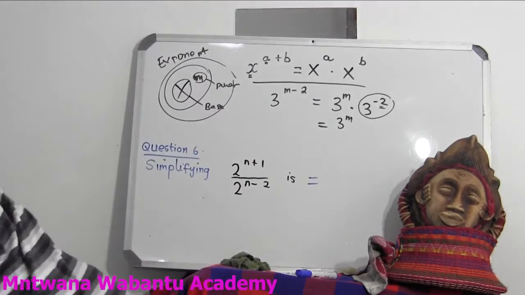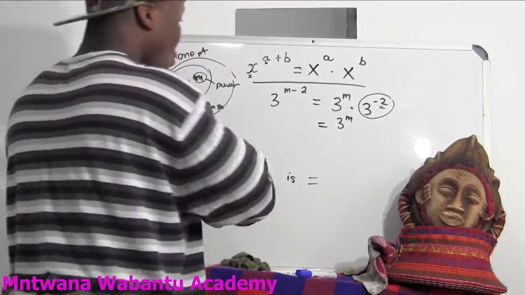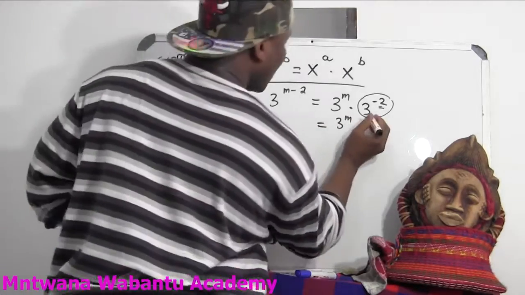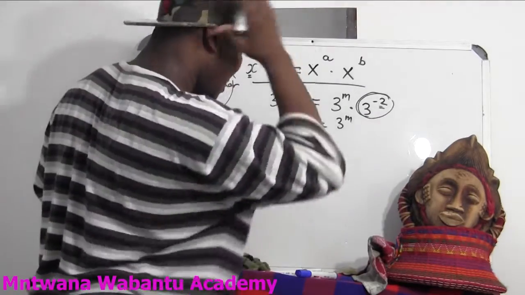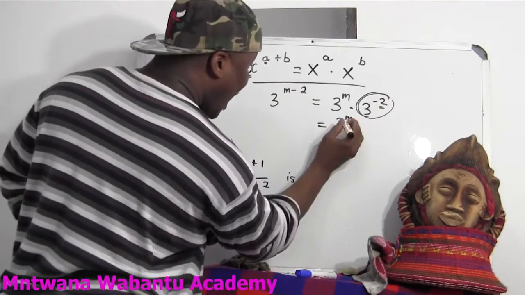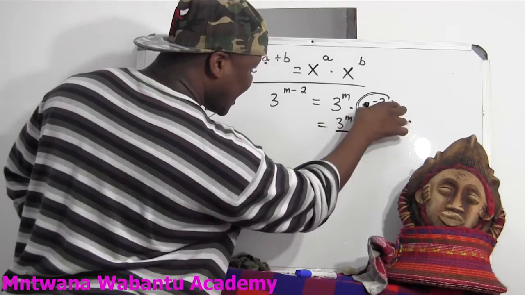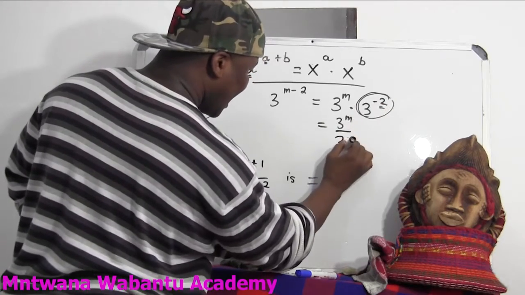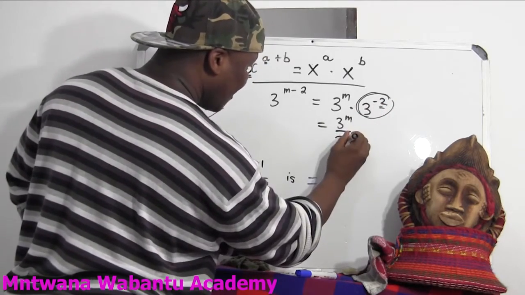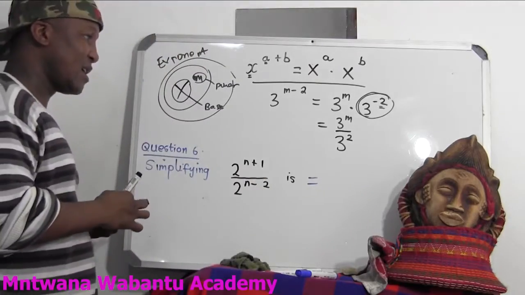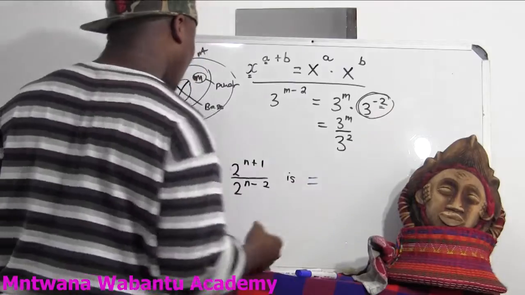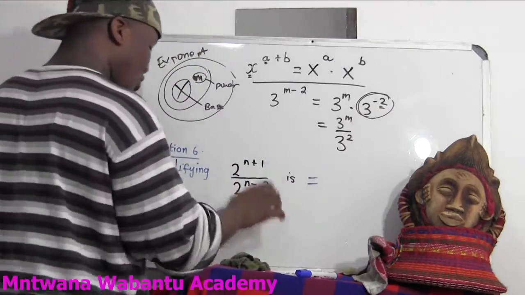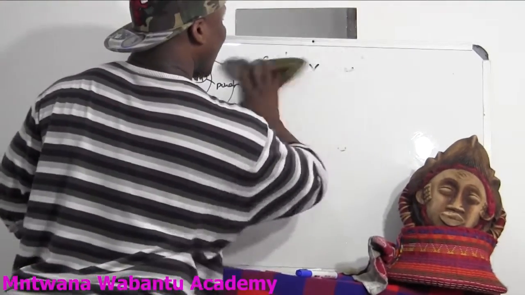So what you're going to do here: you see this number, because it has a negative exponent. Otherwise, you leave it how it is. I'm going to take this and bring it to the bottom. It becomes 3 and its negative power becomes a positive power. You see what I'm saying? That's going to be your final answer, because it's not good to leave your final answer with a negative exponential. So now let's solve this one. I think we'll be able to solve this question now.